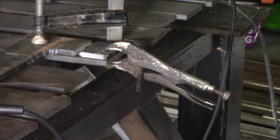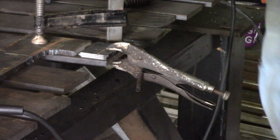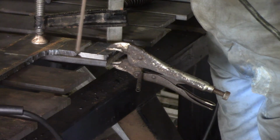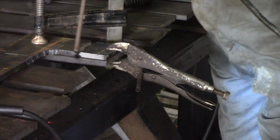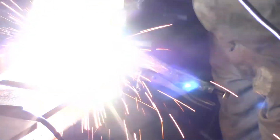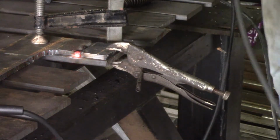Now these are a fairly hot rod. I'm running them at the low end of their amperage range, 140 amps. I must say I'm thinking that I should have probably left a bit more root face on this now that I've had a look at the amperage, or maybe I should run the 70-18s, but we'll see how we go. That seems to be a decent weld. One on this end.